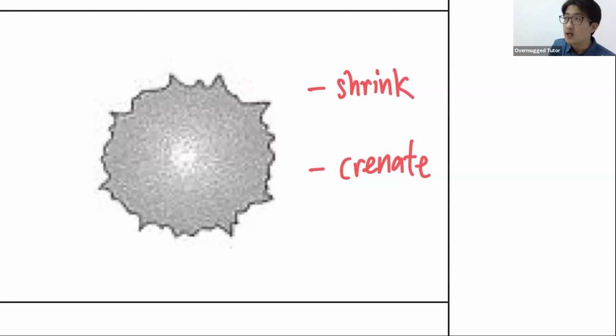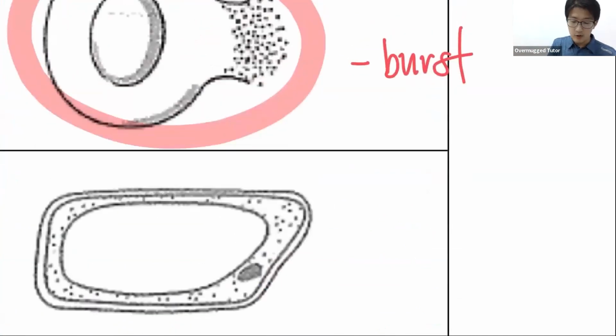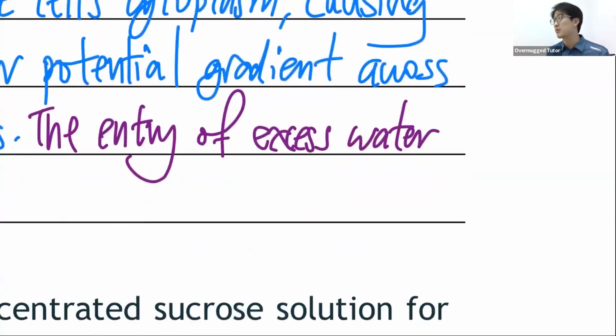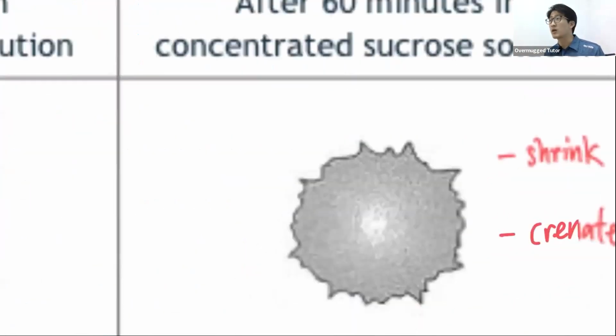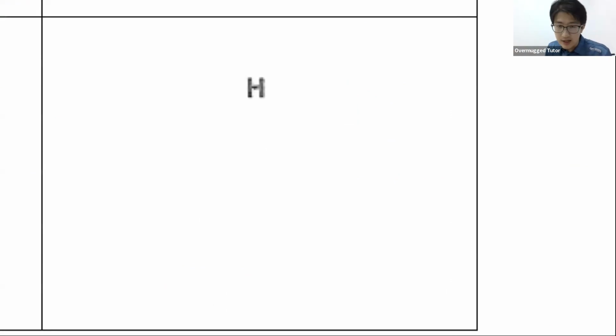What we're looking for here is that the question is asking us about the plant cell. However, no matter what cell you are, the direction of movement of water will be the same. If it entered the cell over here, it will also enter this cell over here. So hence, this one quite obviously is the opposite. This one exited. The thing we're going to draw is also an exit. I put this out over here. I want to save time. I'm going to draw. You're going to tell me what is correct or wrong.